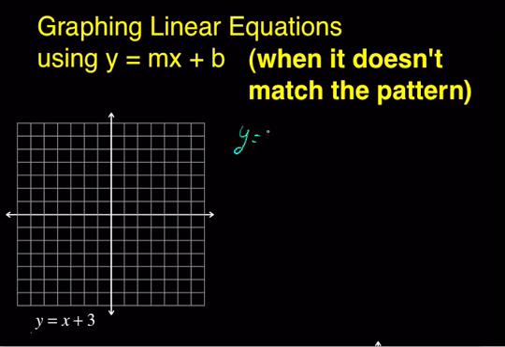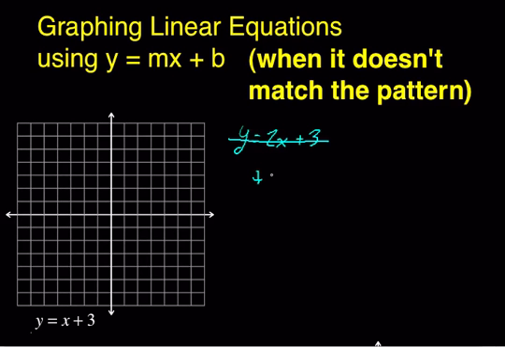say, y equals 2x plus 3. Again, the 2 is the slope, the plus 3 is the y-intercept. We're not going to be covering these equations in this video. That's an introductory video that you should watch first. What we need to do is consider equations that don't necessarily match the pattern. And there's just a couple rules that you need to remember.